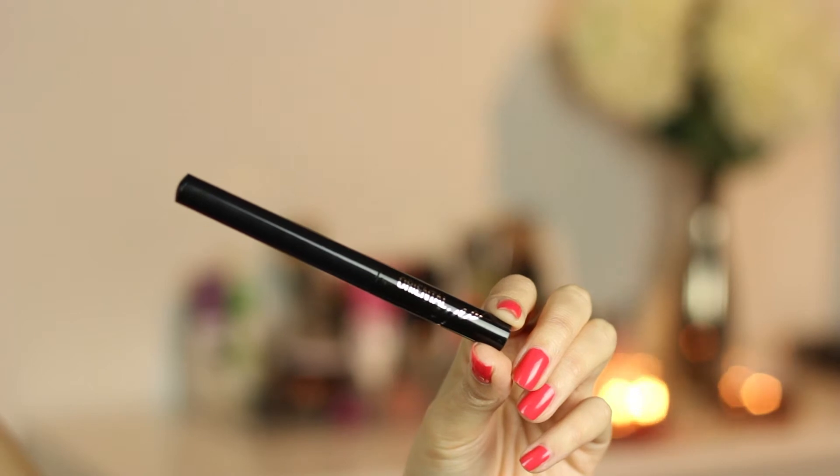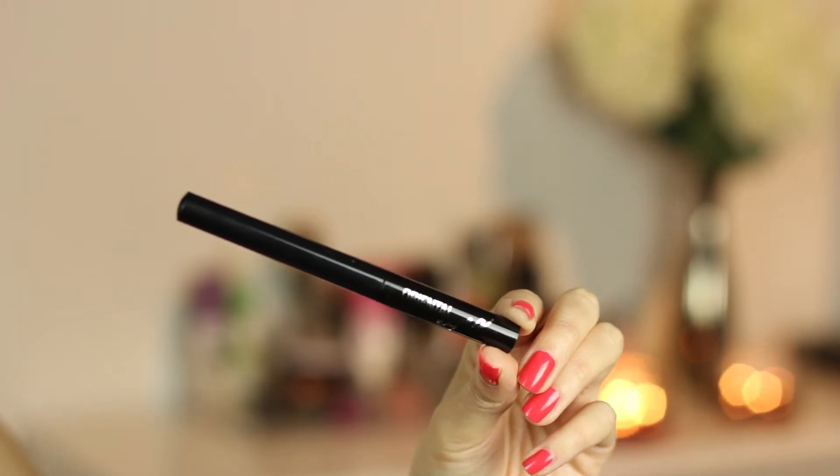The next product is called the Oriental Eyes Eyeliner Pen. That's a strange name. When you open it up, it looks like Maybelline's Liner Stiletto Liquid Eyeliner — it's the one I've been loving. It comes in a super tiny felt tip. It looks jet black on the back of my hand, and I like that it dries matte because I do like rather matte-looking liners.